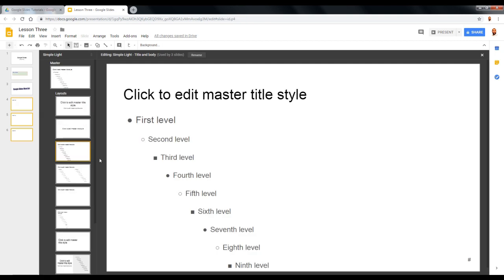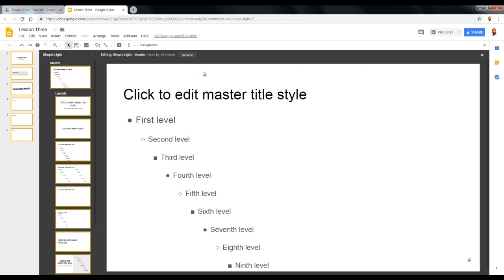Once I click, I have this window right here. The reason you want to use this edit master option is to make your own style of slides, and you set everything at once. So if you notice here, when I click master, it selects all the slides on the left hand side, as you can see here. And first thing we do is change the theme.